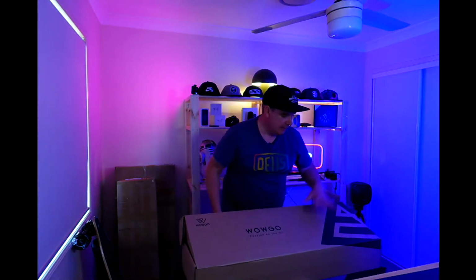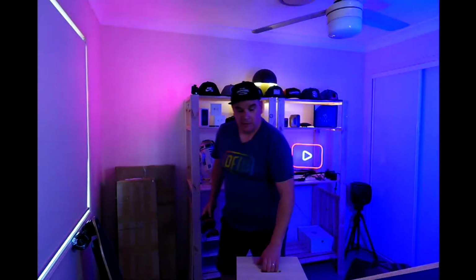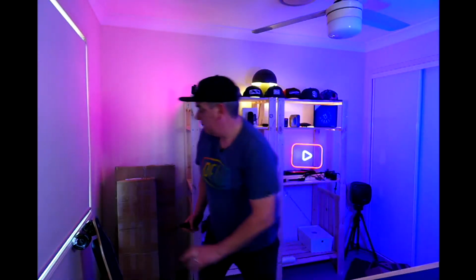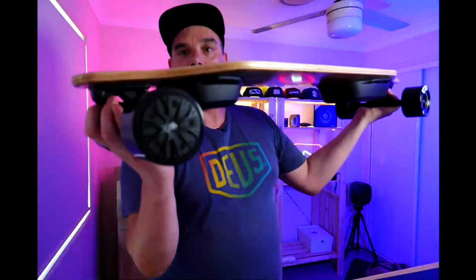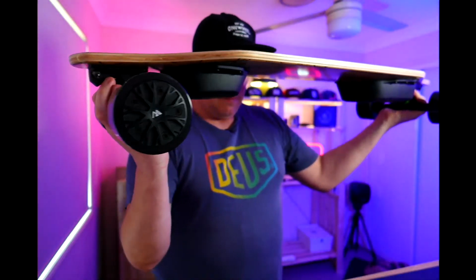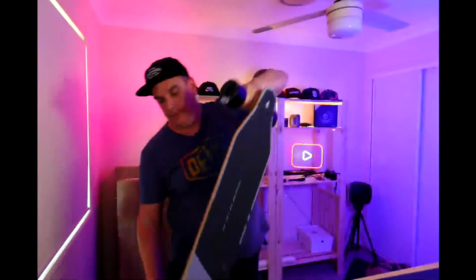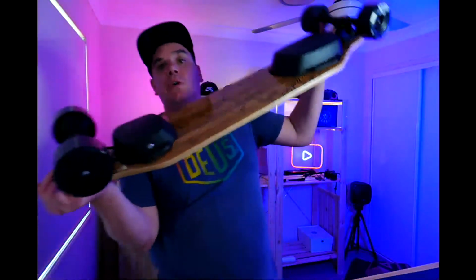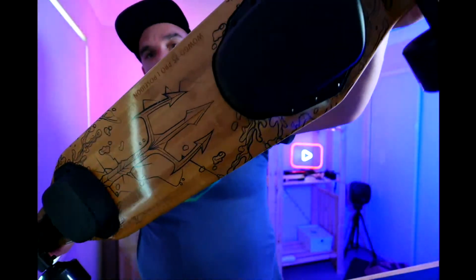Let's just put this over here. I'm going to try not to make too much of a mess this time. Move the stool. Now, here is the board, a Wowgo 2S Pro. Oh, look at this. Really nice color combination. And they're calling it, I think it's like a nickname, the Poseidon. And underneath they've put a whole lot of Trident graphics on it under the lacquer.